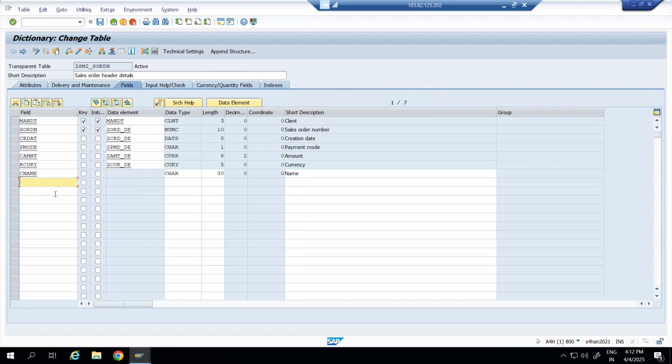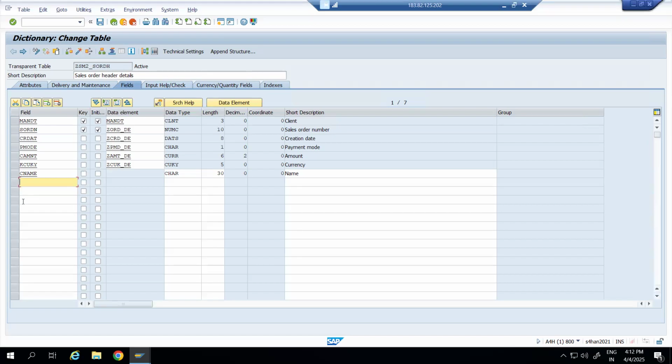Instead of adding the same fields again and again, we can use structure, because it is a waste of time. Here we are adding four fields and the same kind of fields in another table. Suppose 10 fields are there, and I need to add the same 10 fields in five tables. Repeatedly, we are adding the same thing.